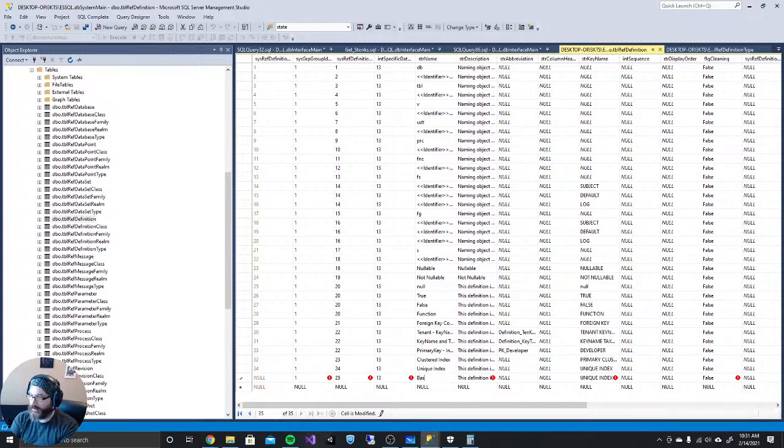We need a base view. Helps control what columns are in a base view.